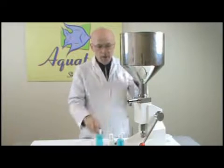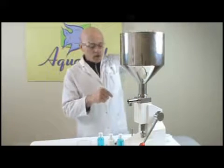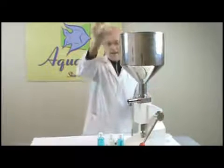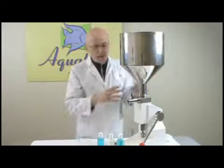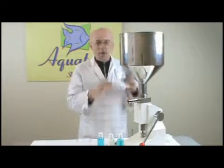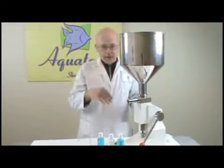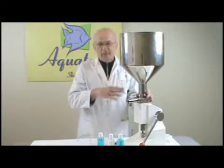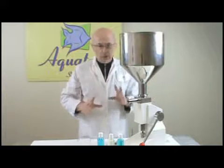With lotions and creams, you can add color and fragrance to it, stir it around, pump a couple of times, fold it back in, and then just continue to fill. So this can be done in process. You wash it out, put the next color in, next product, run it through, and again, clean it. So you can do quite a bit of production with this machine.